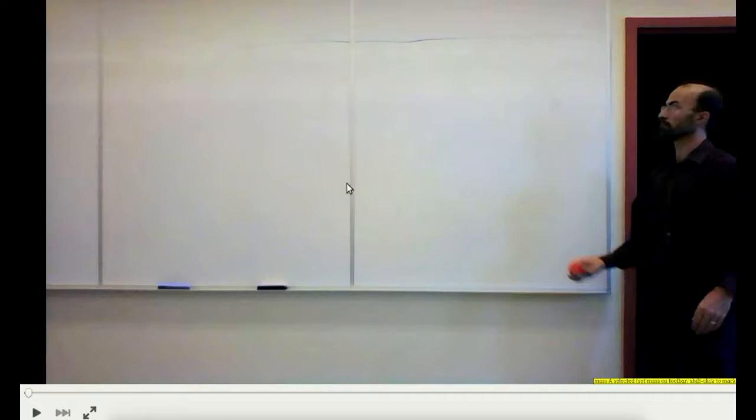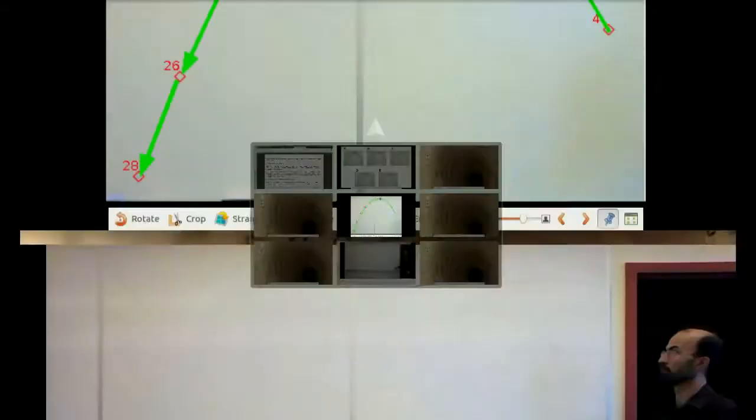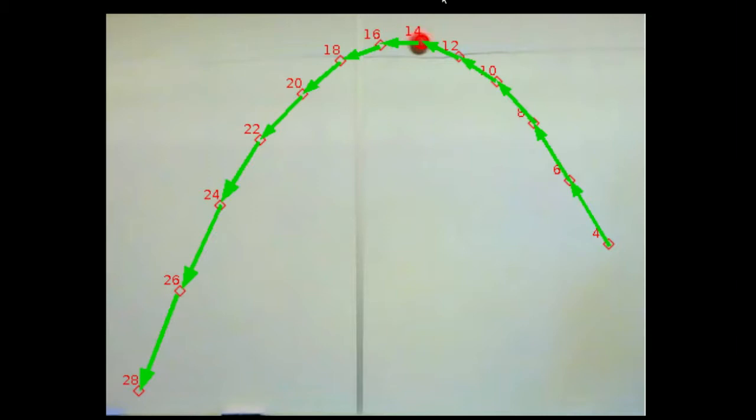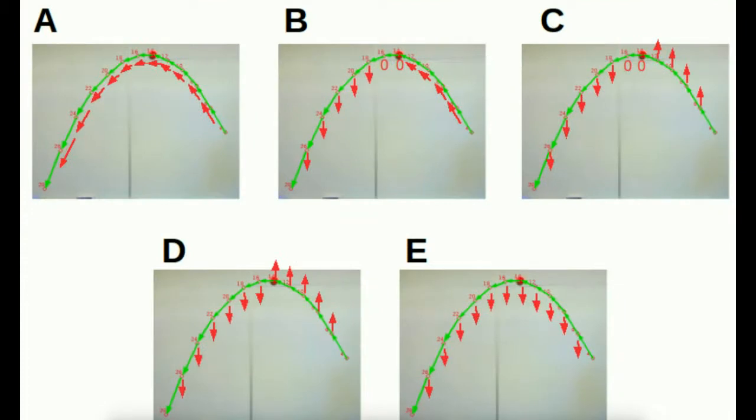So here's a video of me throwing a ball and I've used video analysis software to have it generate a motion diagram. So you can see the points. Let's see that again. And here it is with all the points shown. There's the ball and I've inserted velocity vectors on it. And what I want you to think about is which of these gives you the correct acceleration vectors for this motion? If you're in my course and you're doing this from the Moodle site then before you go on to the next lecture it's going to ask you to answer this question. If you're just doing this out on YouTube then I would encourage you to write down your answer right now before you go on to the next video.